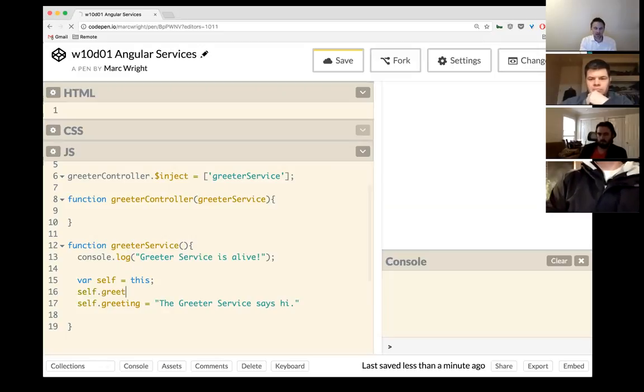So remember that we talked about this last week about declaring. We can declare a function, and then we want to actually attach it to a self.variable of some sort, self.property, self.variable. So let's just do a self.greeting from service, because later we'll do a greeting from a factory. And we'll make this equal service.greeting.